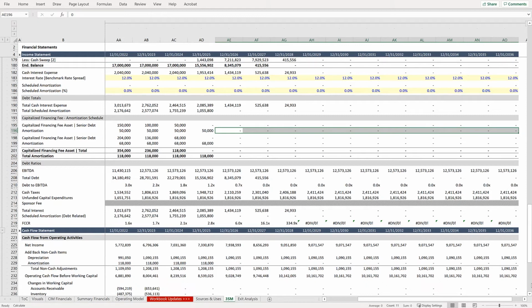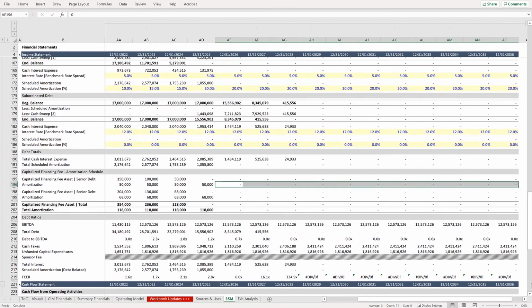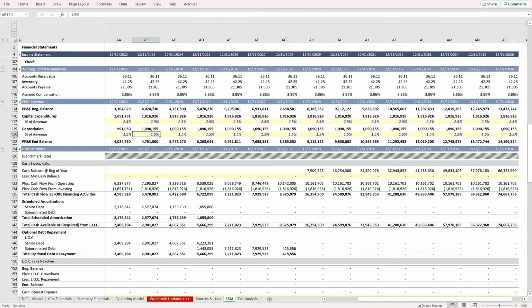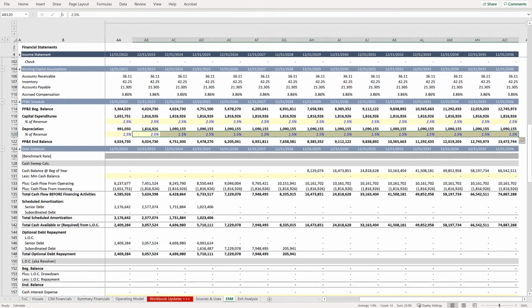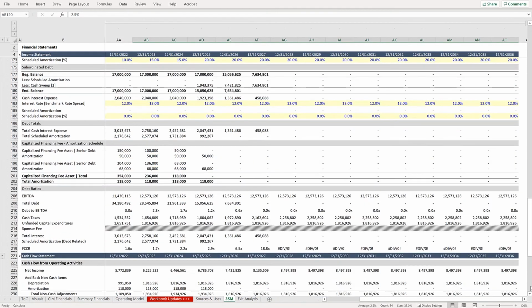And now we don't have to worry about a negative value for the capitalized financing fee row on the balance sheet. Now, the last change we need to make is to the PP&E schedule. In a zero growth scenario, depreciation and capital expenditures should eventually be equal to one another. Think about it. If the company's growing, you're going to be buying equipment ahead of that growth, so capital expenditures will outpace depreciation. But if the company's flat, they should be equal. So we will match these two percentages. And now let's go look at the cash flow statement.